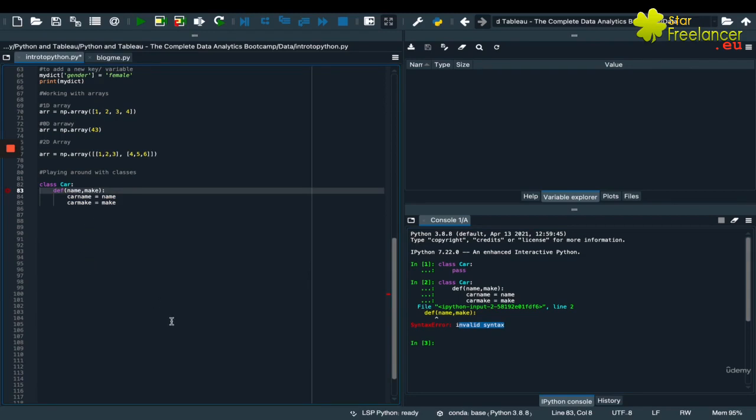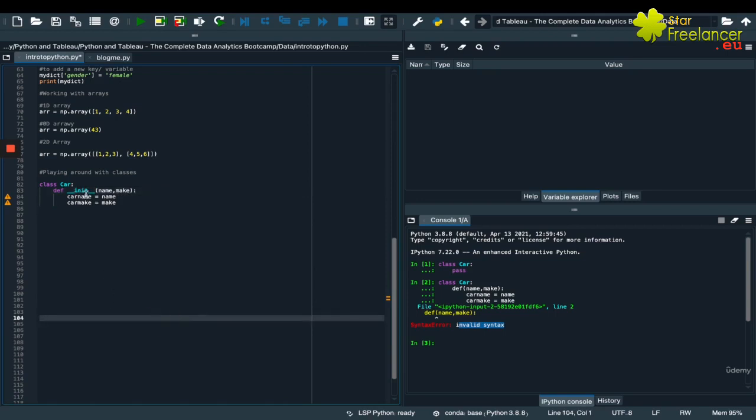So how do we set the initial state? Well, there's two things we need to do when we create a class. First, we need to make sure we initialize it. So in between def and your name and make, I want you to say underscore underscore init underscore underscore.